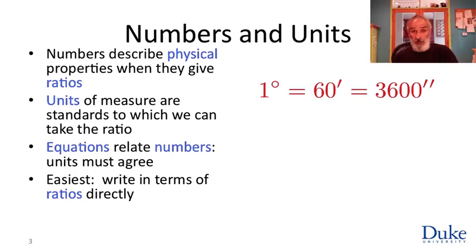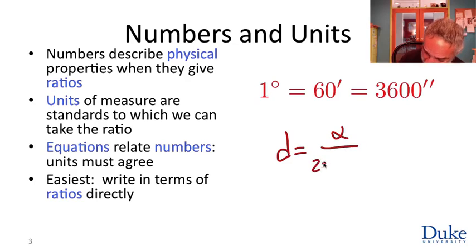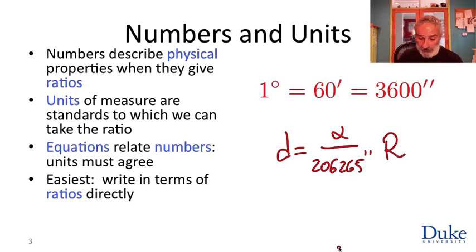So, in particular, when we derive or find all kinds of mathematical relations between physical quantities, for example, we found in the previous slide that d was equal to alpha divided by 206,265 arc seconds times r. Well, now, this is a relation, as an equality. It's an equality of two numbers. Thought of physically, it relates this distance to that distance. But clearly, to say this distance is the same as that distance means that they will correspond to the same numbers if you measure them in the same units.